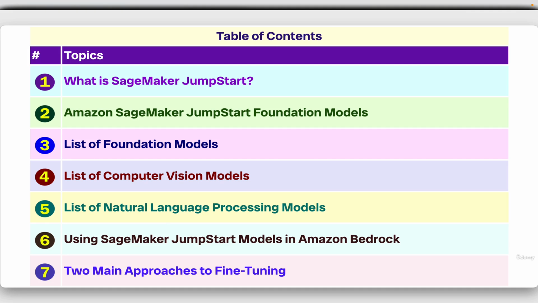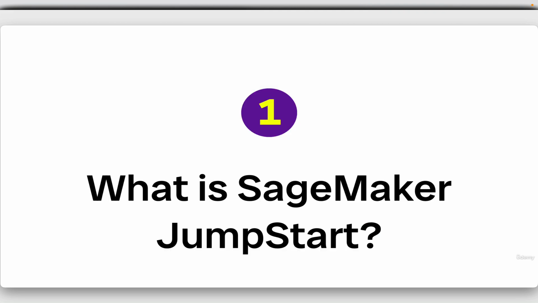So this lecture will contain all these topics. What is SageMaker JumpStart? Amazon SageMaker JumpStart foundation models, list of foundation models, list of computer vision models, list of natural language processing models, using SageMaker JumpStart models in Amazon Bedrock, two main approaches to fine tuning. So the first topic is what is SageMaker JumpStart?